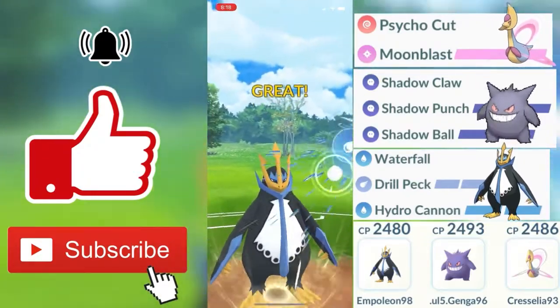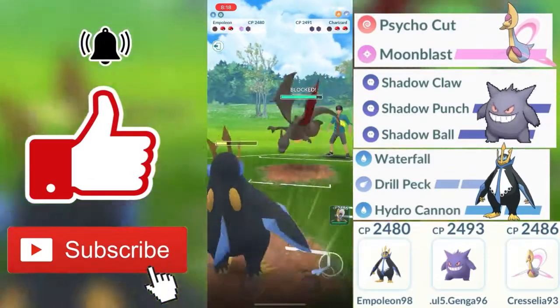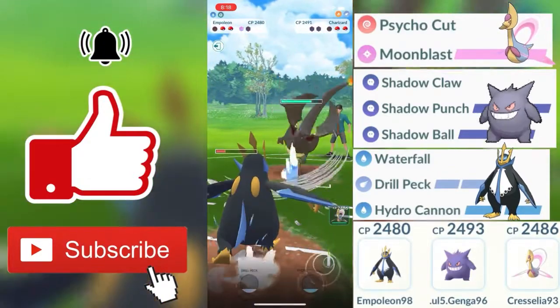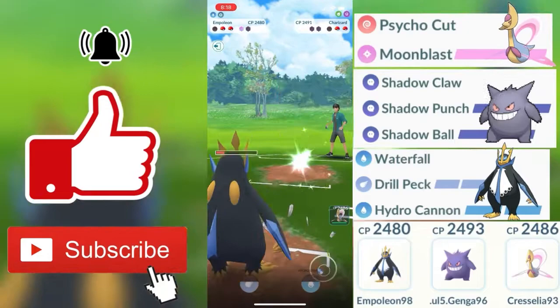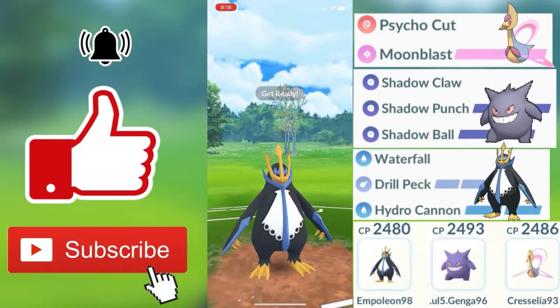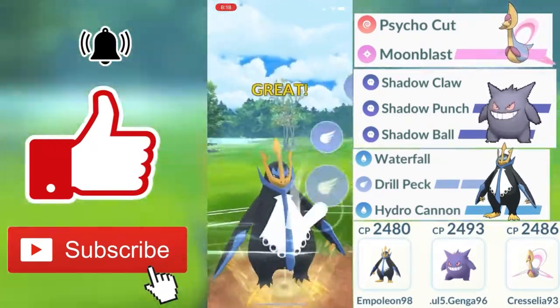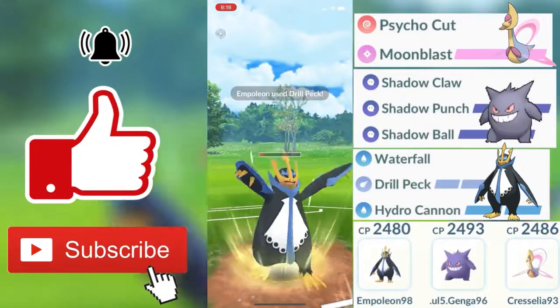Air Slash is a pretty strong fast move for Charizards, especially because it makes a Charizard charge up pretty fast, while still doing a good amount of damage. Fire Spin, I am pretty sure it is still stronger, but if you don't actually have the fast TMs and you do land on the Air Slash, it still is going to be pretty good.